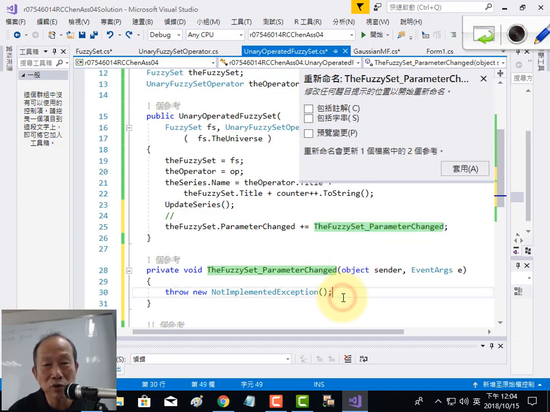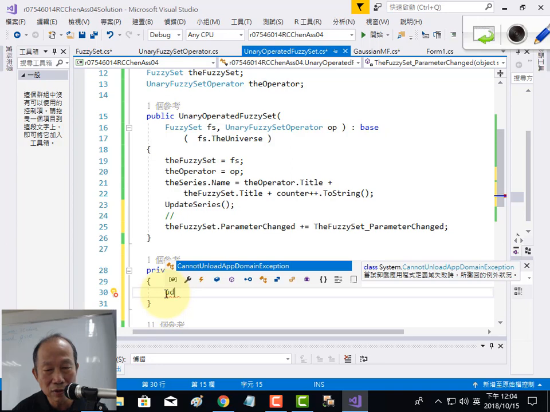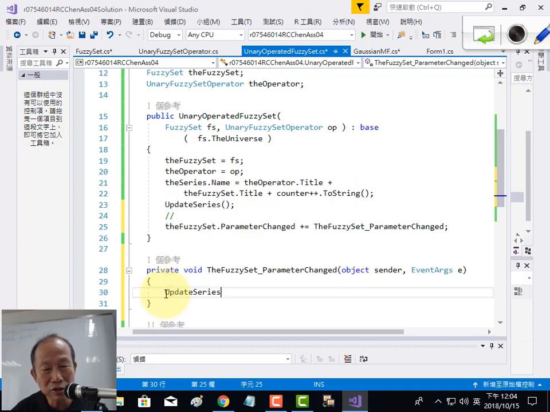So what should I do? In the unary operator fuzzy set, it's very simple. Because the guy I depend on has changed its parameter, what I need to do is just update series, right? Because I'm a unary operator fuzzy set. If the parent has changed the parameter, I need to change my series.